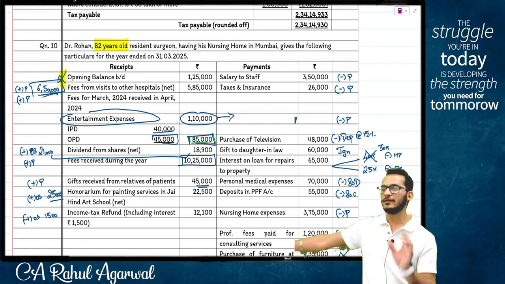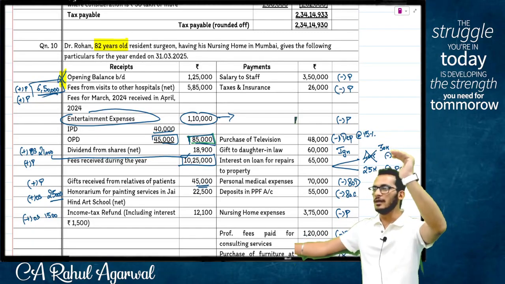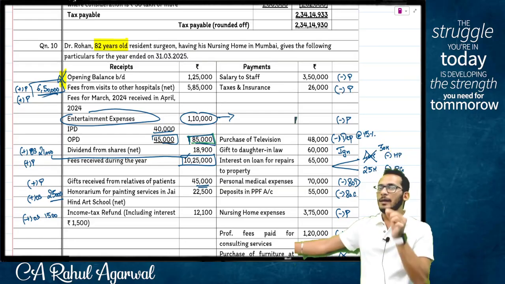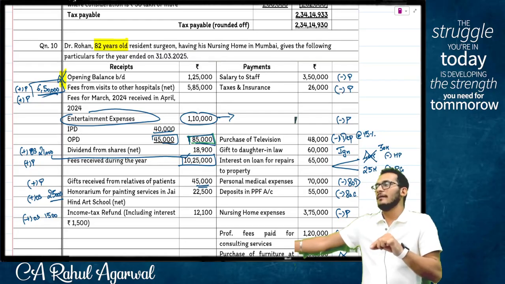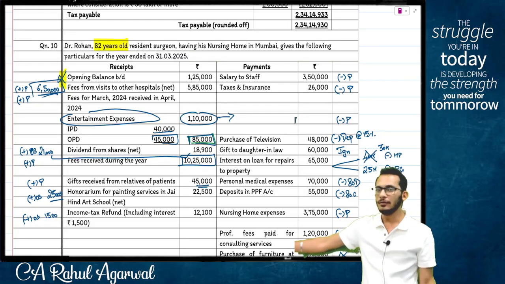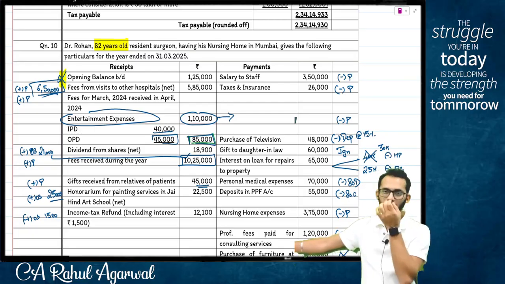Notice carefully, people, what I've done. I've taken my income as per normal. The only change in the income as per normal and presumptive is my PGBP is changing. In my normal, I already have a PGBP of 7 lakhs. In my presumptive, I need to have a PGBP of 9 lakhs. So whatever extra I have, that alone I've included. The moment I did that, my new total income is 8 lakh 15,000.